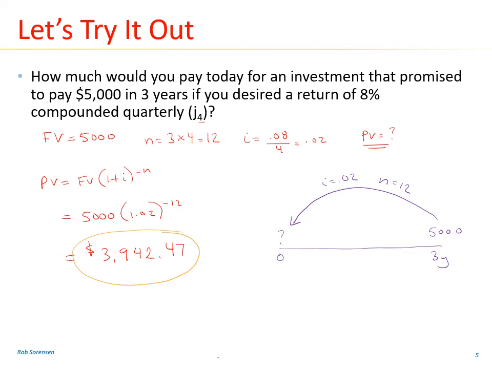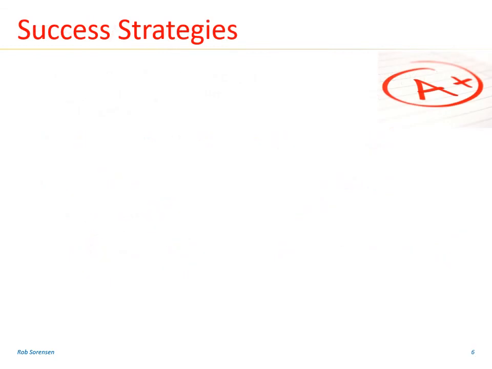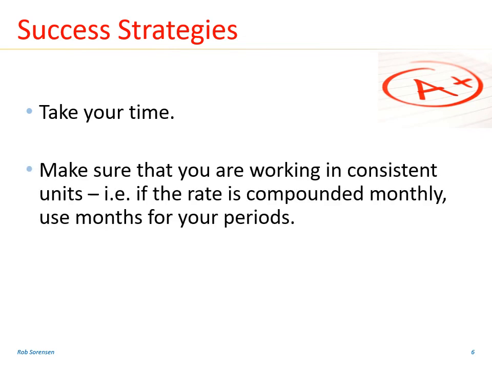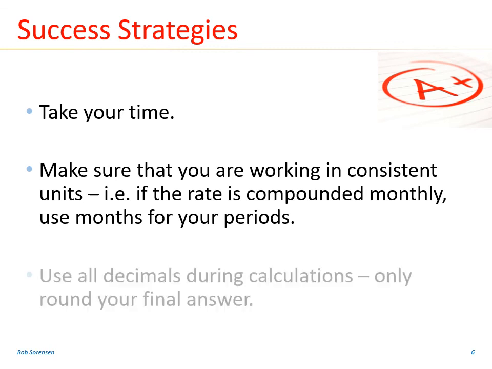So this is a great point to stop, return to your textbook, and practice a whole bunch of these. Again, as you're going through these, take your time, read the question, write everything down, get organized. That's the key to success with this kind of question. Make sure you're working in consistent units. So if the rate's compounded monthly, make sure n represents months. If the rate's compounded annually, make sure n represents years. That sort of thing.